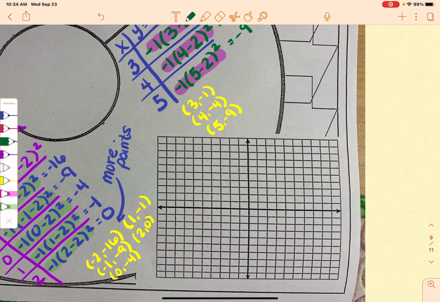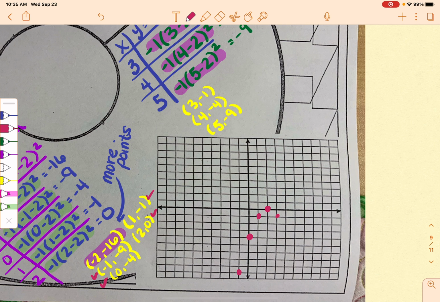And once I graph them, I'm going to do what I did before and kind of check them off. So do remember, this one right here is not going to fit because it's got 16 on that. And these only go -10 to 10. So we'll graph all the rest of them. We're going to hope for the best and that we get a pattern. So -1, -9, 0, -4. So I've done these two. 1, -1, 2, 0.